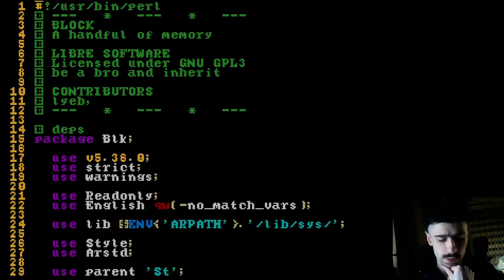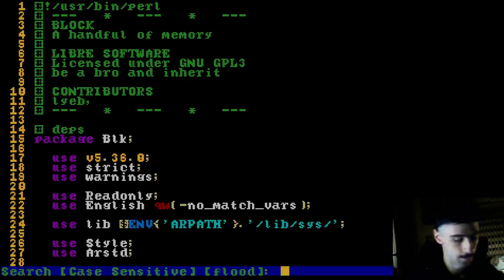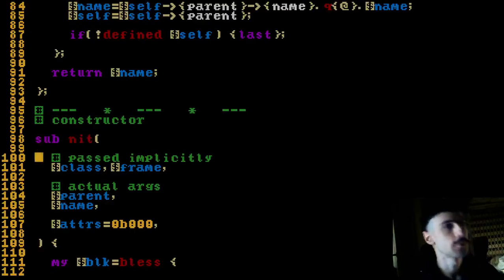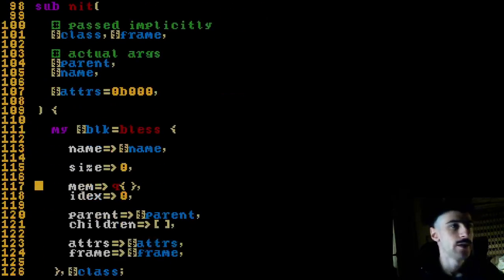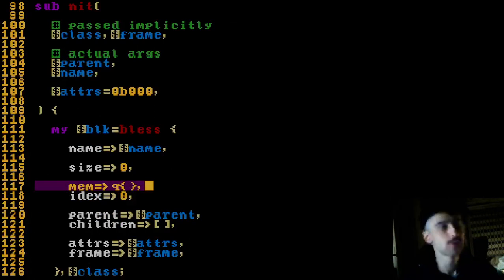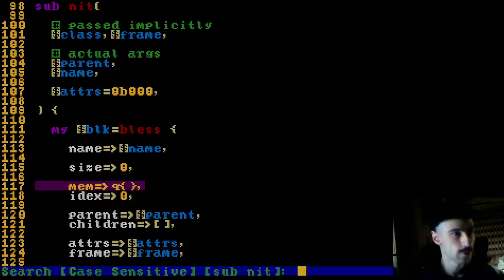Basically, if I go into the constructor, we have a mem value, which is simply a buffer. Think of it as a string. It's a byte array, so not a string of characters. That's its own concept, and it would include UTF-8 stuff and spooky things. Now this is just a bytes array. So hold that thought.